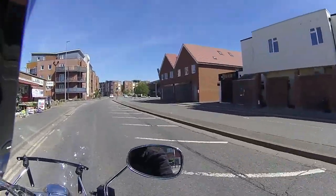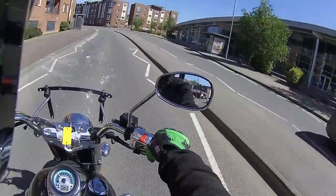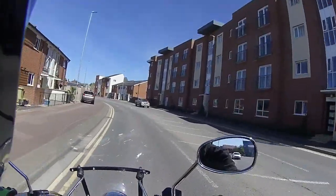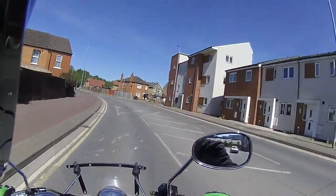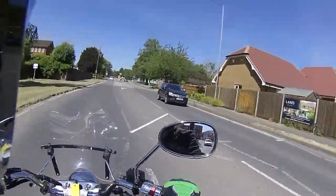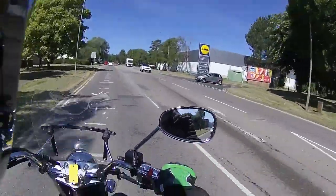I do love the sound as it just pulls away. And 13 kilometres on it. Speed camera, so what we're going to do, we're going to go up, round the roundabout, back down the dual carriageway, and then back to the garage.